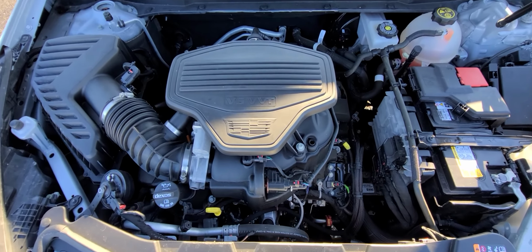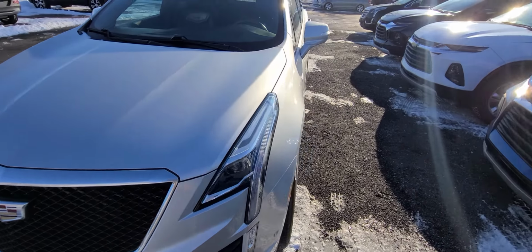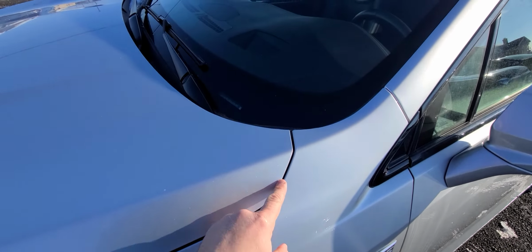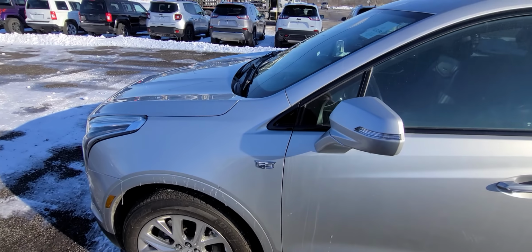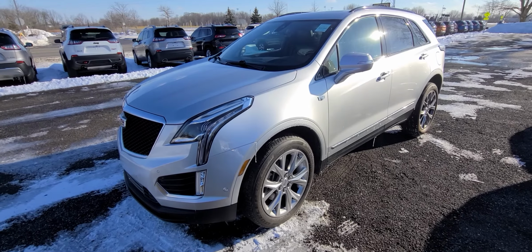It is done professionally. This is something that we do for a living. We have been doing this for over 20 years. So all the lines throughout, everything is like factory condition. Everything is even, 100% matching paint, no issues of any kind whatsoever. A couple of things to keep in mind.